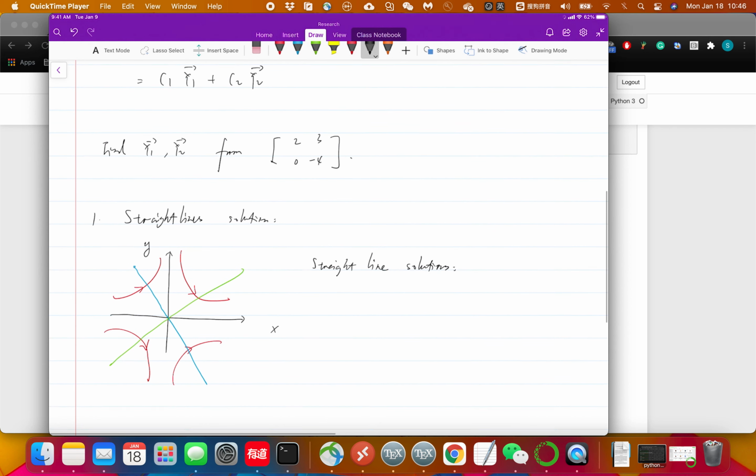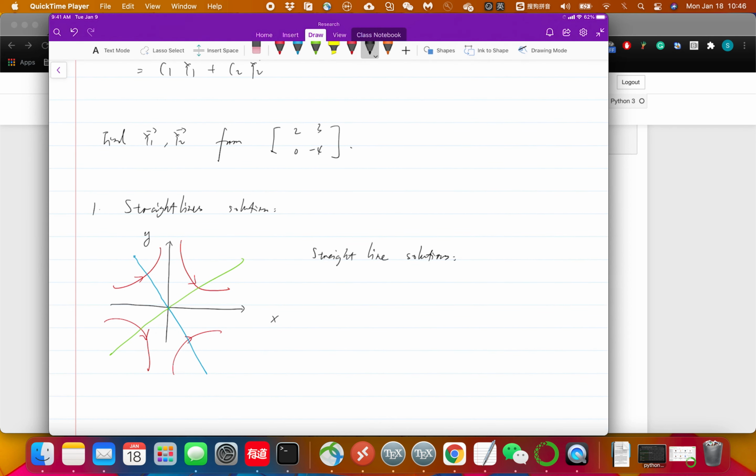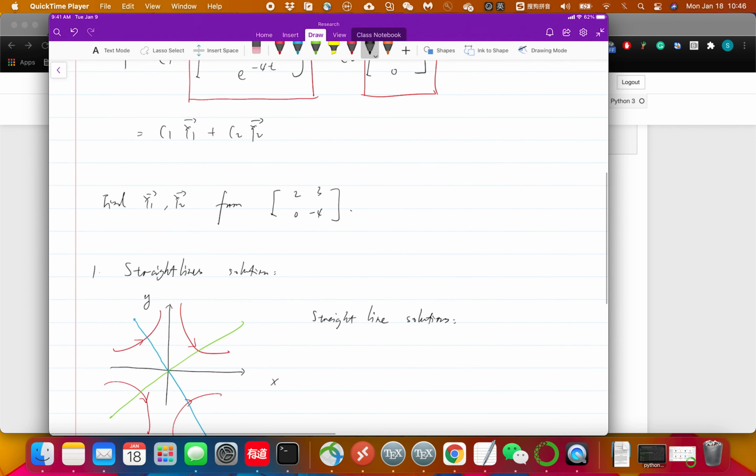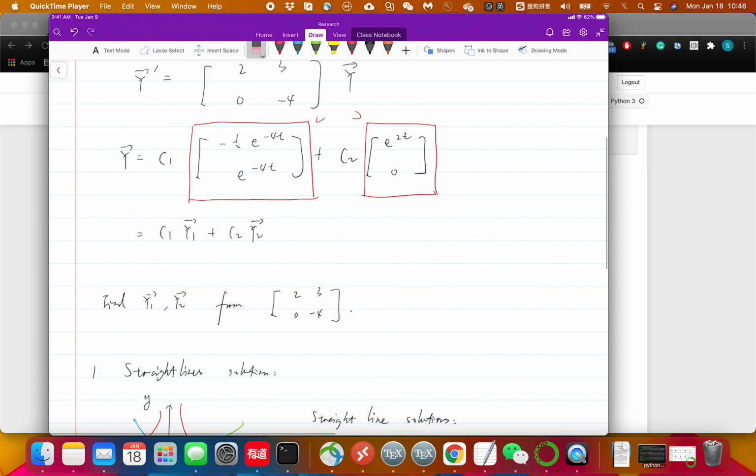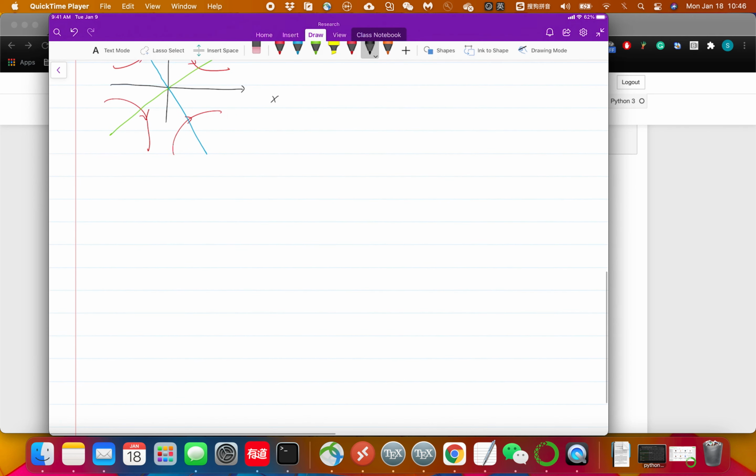Once we find them, number one, they are totally linearly independent. Therefore, if we already have two solutions that are linearly independent, we can write everything else as a linear combination of these two. So done. Can you somehow guess where these straight line solutions come from, given what we already computed? We already know the solution looks like this way, right? We already know y1 is going to be this, and we already know y2 is going to be this.